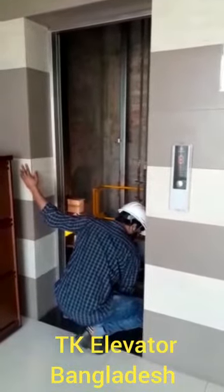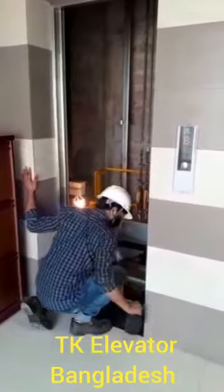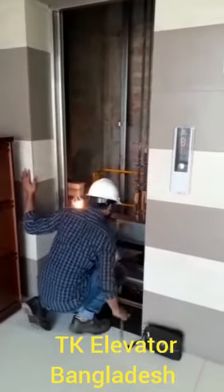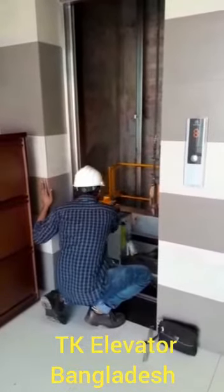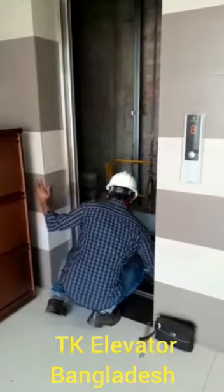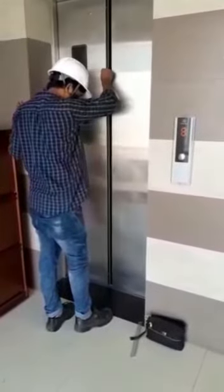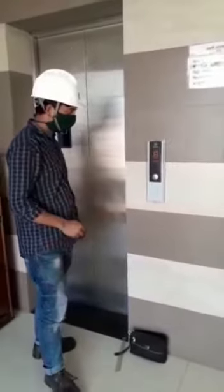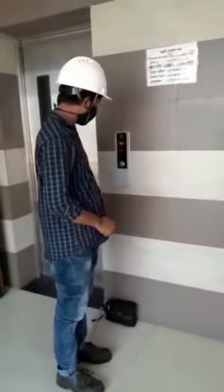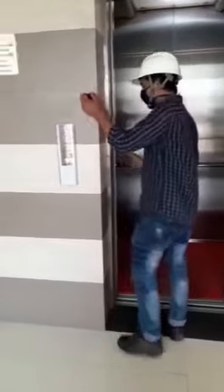Reset the emergency electric operation to run the car down. The traction wheel skids or stops at this point depending on the elevator configuration. Reset the emergency electric operation and reset the emergency electric switch to run the car up. Reset the safety gear. Press the emergency stop button. Manually reset the speed governor and also the speed governor switch. Reset the emergency electric operation to run the car up and down repeatedly so as to confirm that the safety gear has no jamming. Remove test weights from car.